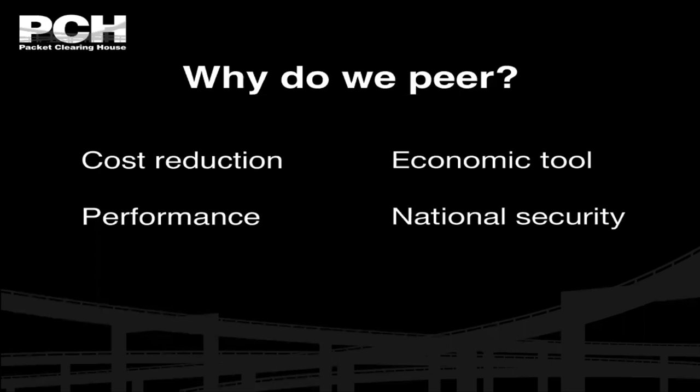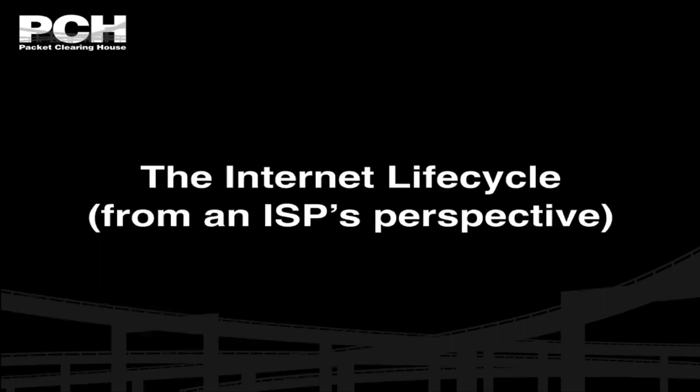And we peer for national security reasons. This is becoming more and more of an issue these days. I'm sure everybody on this webinar has heard of Edward Snowden, and you're aware of some of the revelations he's made available. So it's no secret now that we should expect our traffic to be inspected when it goes through other countries. The only way to make sure that our traffic is really safe, that it isn't available for sniffing by foreign parties, is to not have our traffic move through external countries. But we'll talk about that a little later as well.